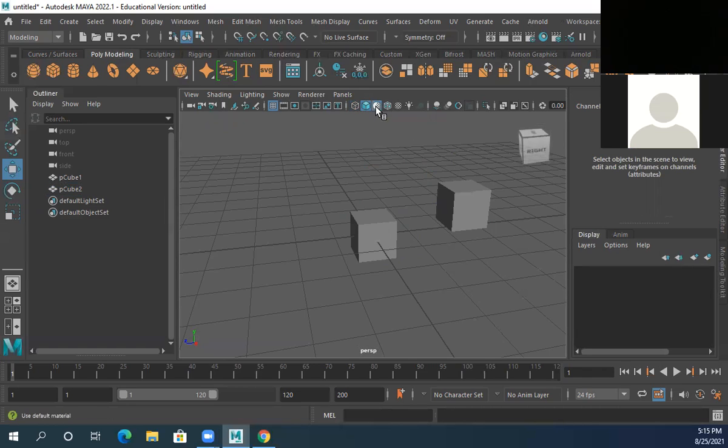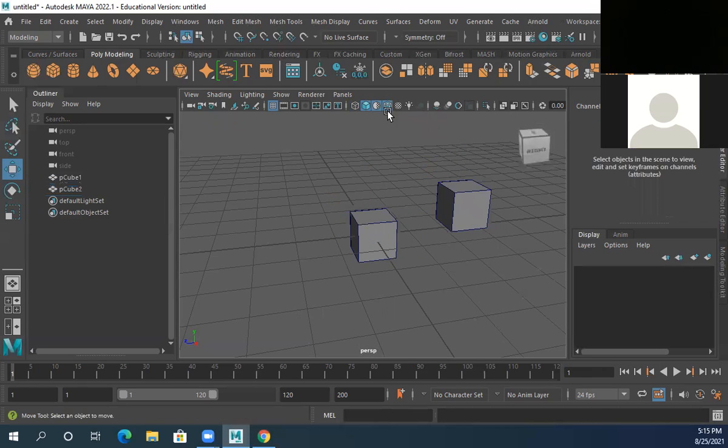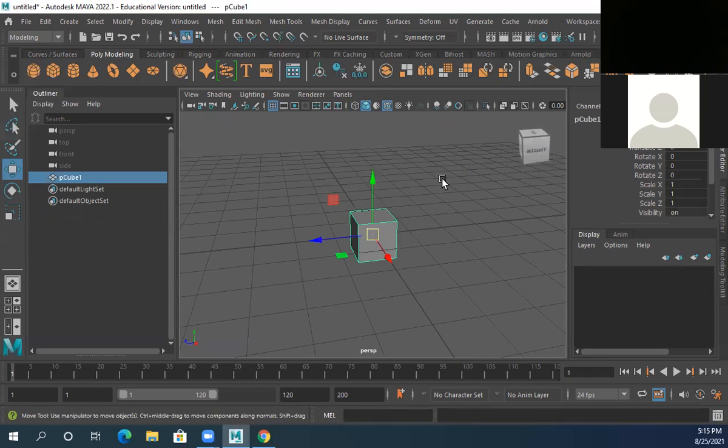This one is the color. We'll make everything just this default gray. This will have the wireframe on it, but still shaded. This is color, and then a few others that we don't have to worry about at the moment. There's hotkeys to that. 6 will change it from texture to not texture.